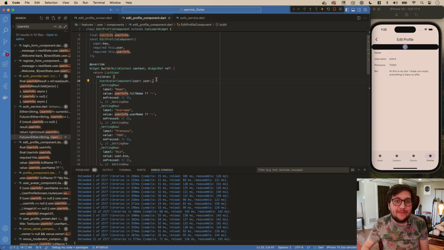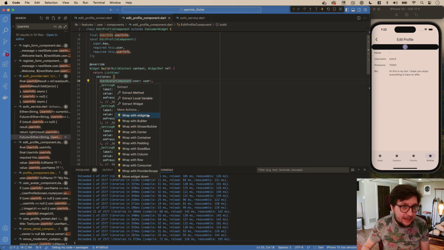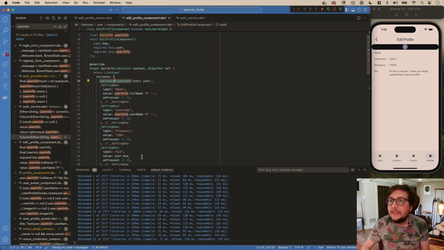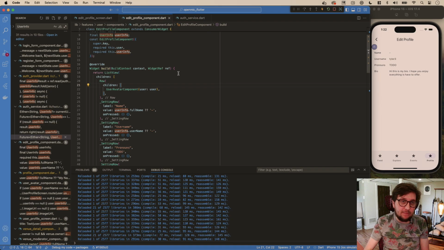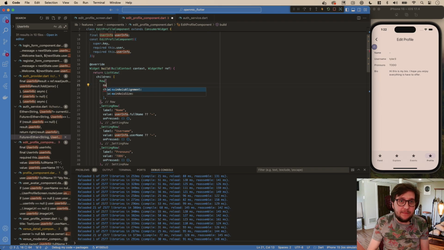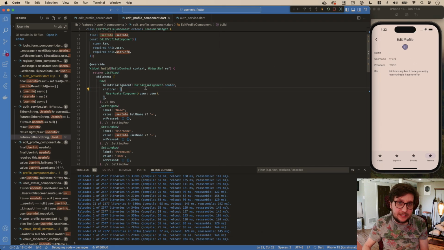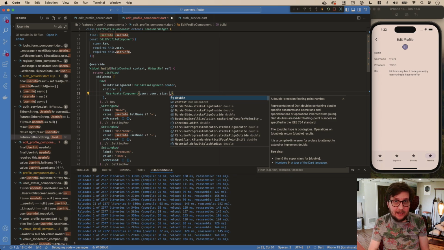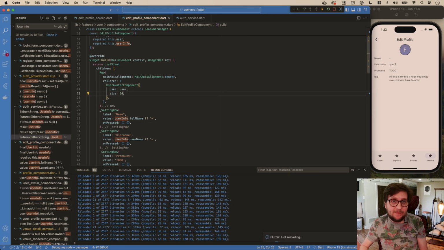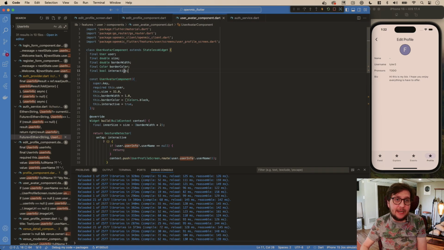Wow. Right, it's because it's a list view. So we actually want this to be wrapped in a, we could wrap this in a row. That's one fix here, because then it'll go like that. And we can actually do our row main axis alignment dot center, because we may end up putting other things on here. And then for the size, I think in this case, something like 64 might look good.